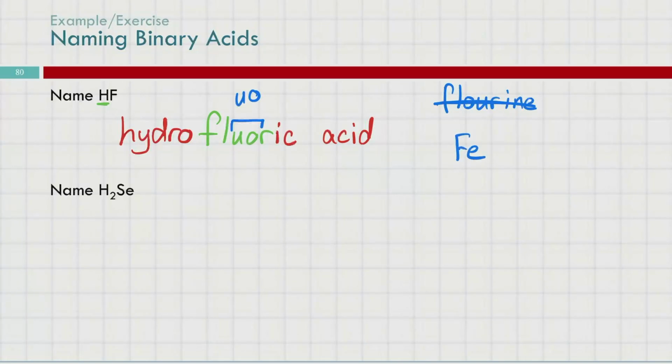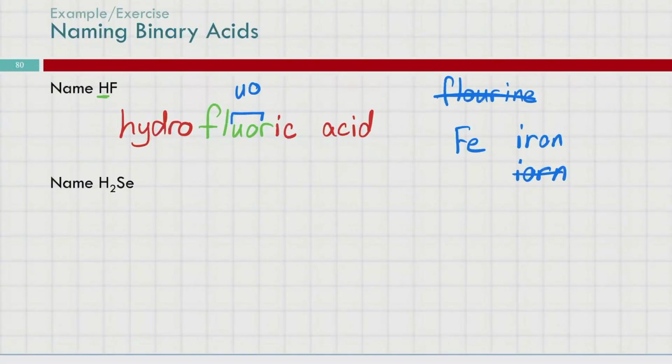Fe is what element? Iron. IRON. I do occasionally see people spell it how it sounds, IORN. Please don't do that. If you do, it's not the end of the world, I'll still understand what you mean, but try to spell them correctly, please, just because it bothers me. That's all. It's just that it bothers me. So that's hydrofluoric acid. Some notes for our nomenclature worksheet and spelling in general.